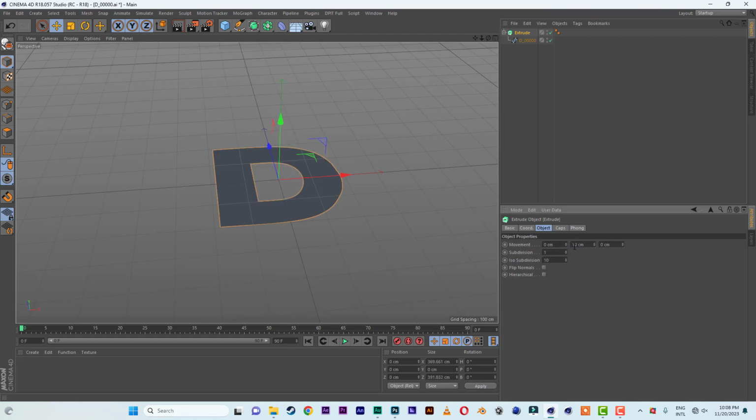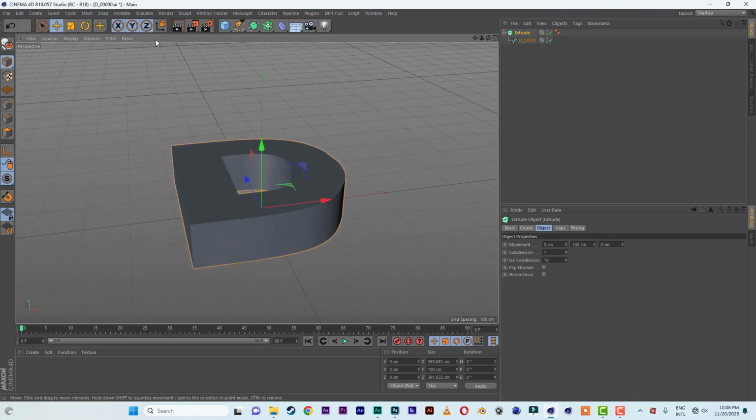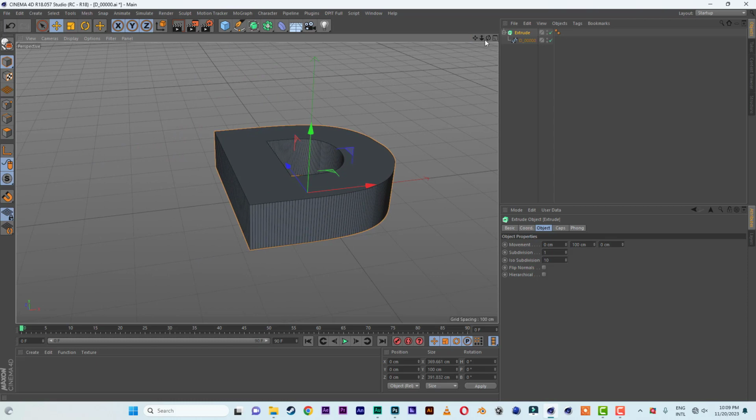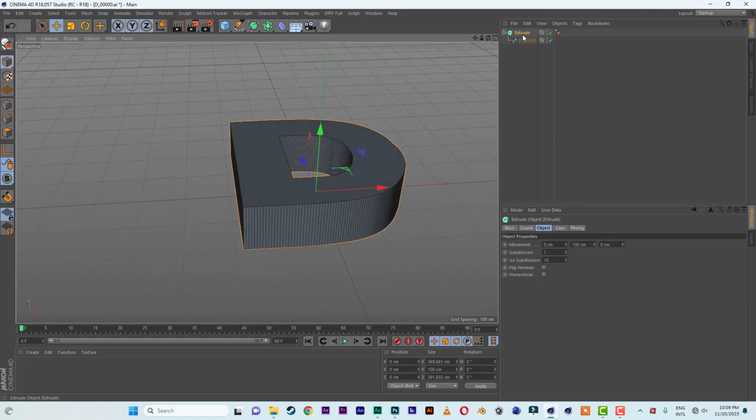Okay, this way. So now I have this. Let me change the display to Gouraud shading lines. So now we have this. Let's name this one base.